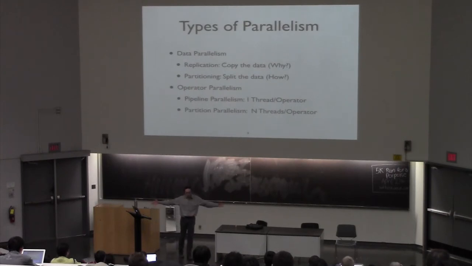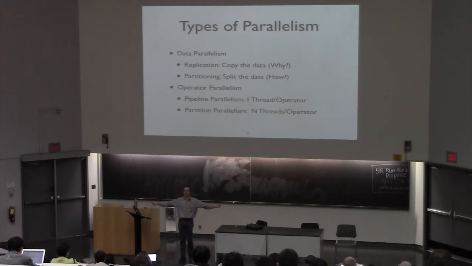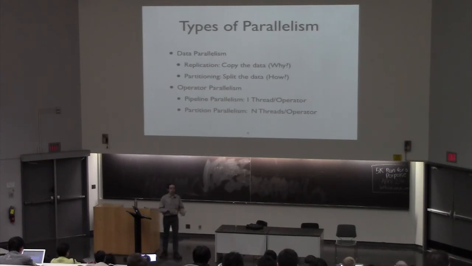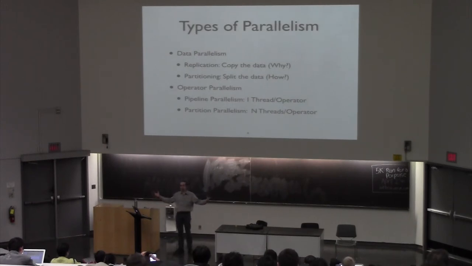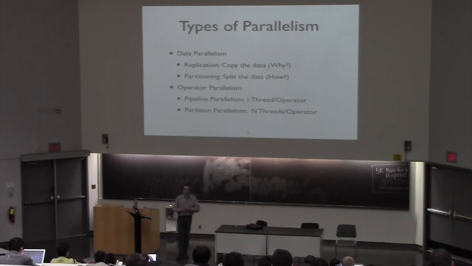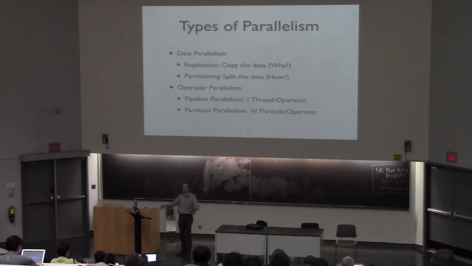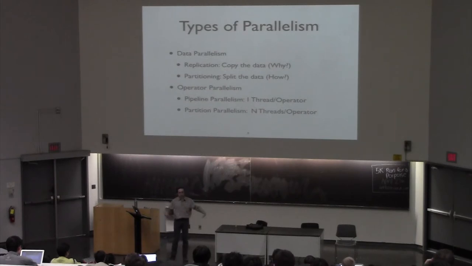We want to spread our data out across multiple drives — we want to scale out. What does that mean? The first obvious question is: what kinds of ways do we have of scaling out? To answer that, we ask ourselves what we need to do. A database does two things: it stores data, and it queries data. So the two questions are: how do we parallelize the data, and how do we parallelize the query processing?